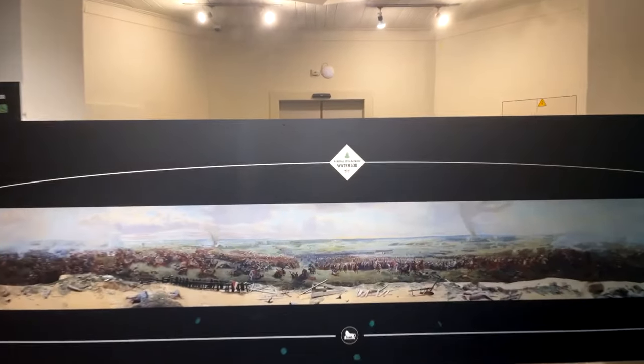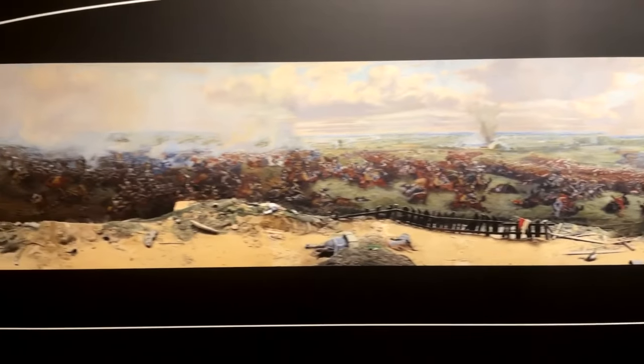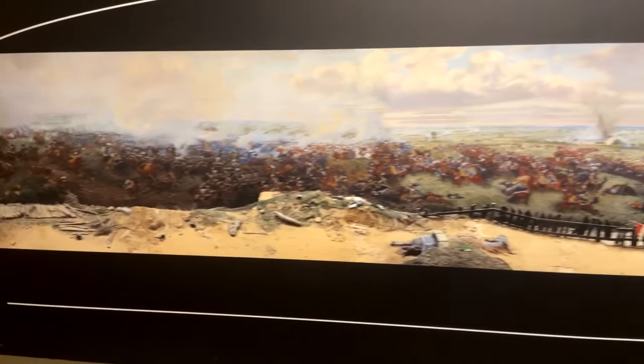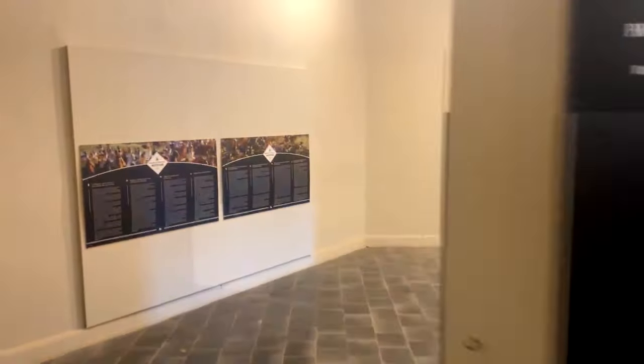And over here, we try to have the complete picture of what we were just seeing. The full diorama is here as a reproduction, so you can see it completely. This is what we were just seeing, only then 360 degrees around us. So, okay, I have to go out again.